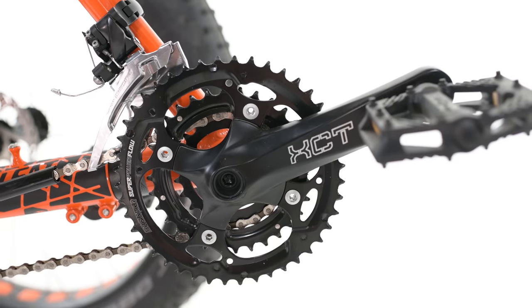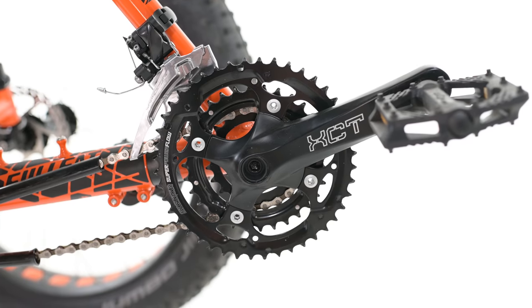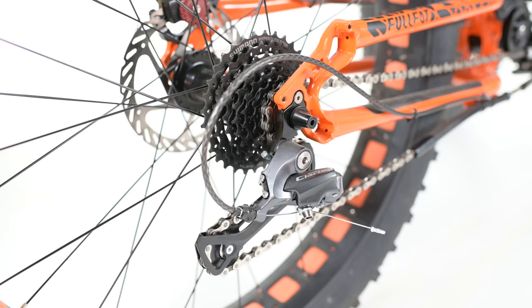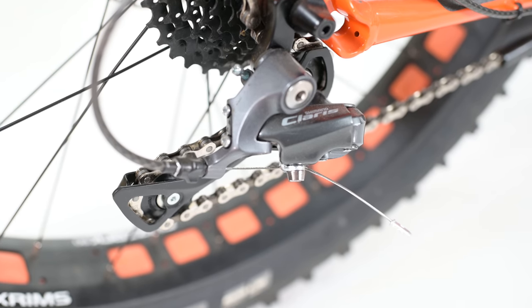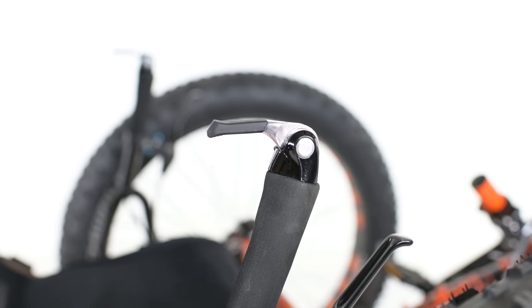We're going to look at the bare bones stock models first, starting with the drivetrain. The Ice Full Fat has a 24-speed drivetrain. On the front end, you'll find a 44, 32, and 22 tooth chainring with a Shimano Dior front derailleur. In the rear, we've got an 8-speed cassette, 11 to 32 tooth chainrings with a Claris rear derailleur. You'll be set up with microShift bar end shifters as well.